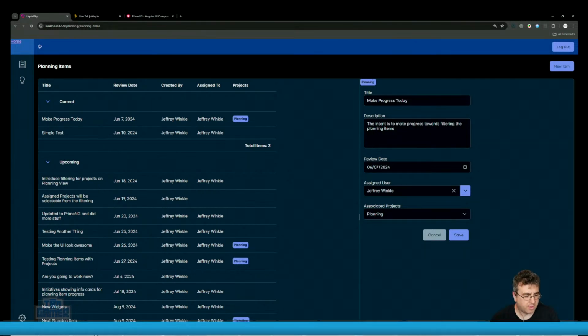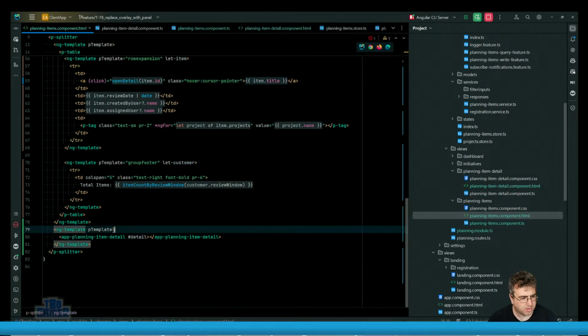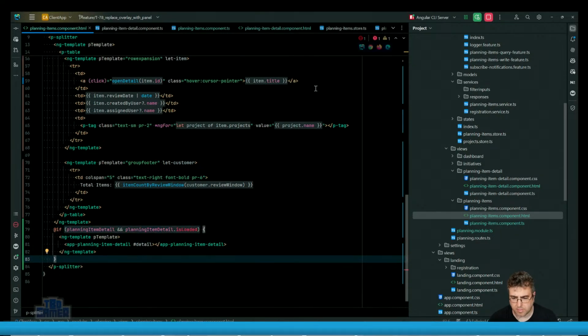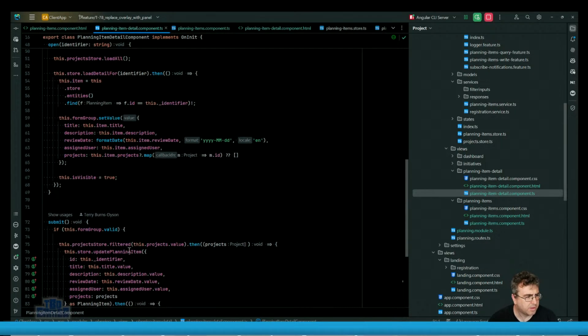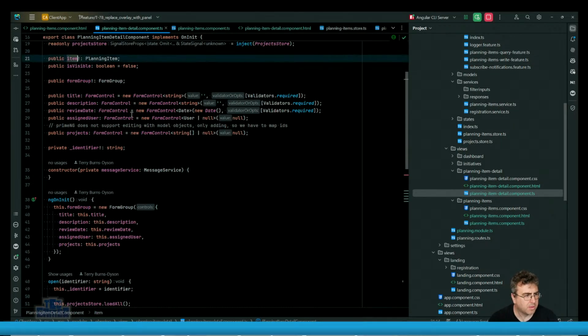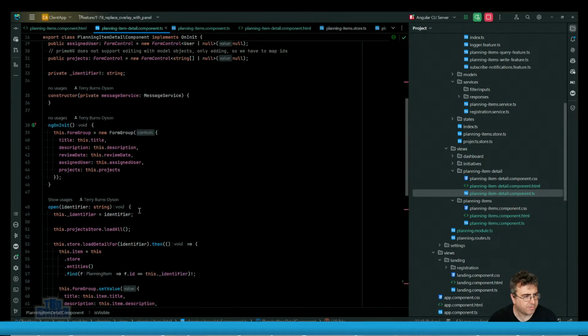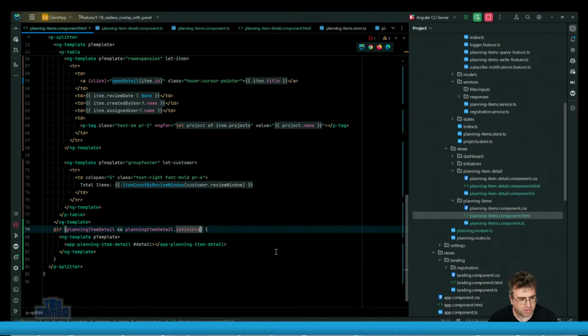The problem is I don't want it there when detail isn't loaded. So let's see if we can do this. Can I do if... so what I'm doing here is, still gotta get used to some of the Angular behavior, the Angular features. So the problem is the item is visible. I have is visible, I think. Yeah, I have is visible. So I can use that.